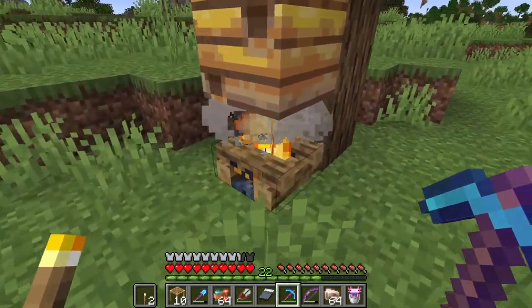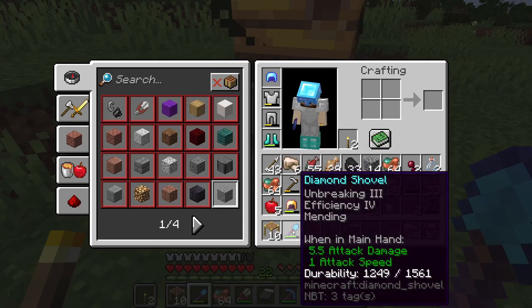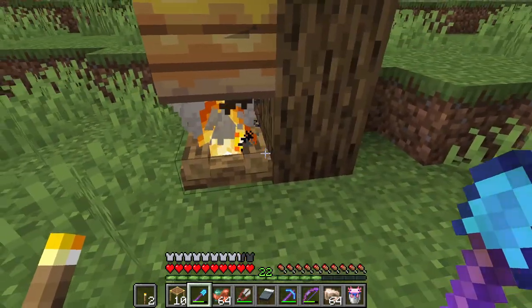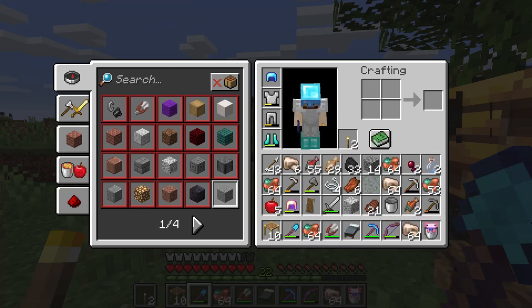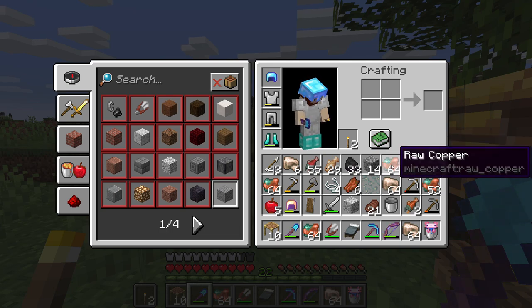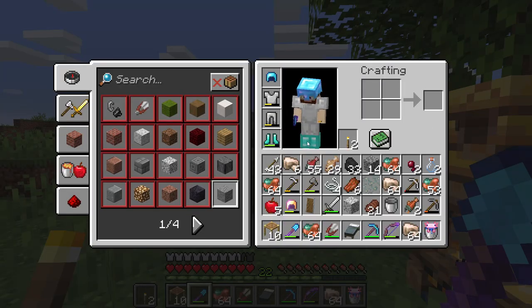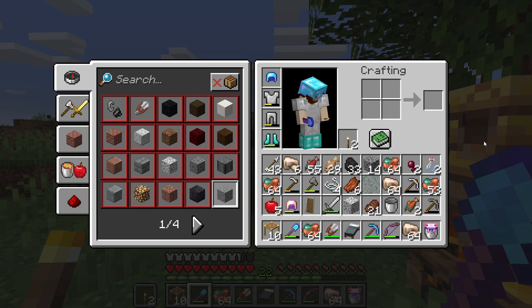Okay, I'm gonna have to. Well, I don't have silk touch, do I? No, I don't. This thing does not have silk touch, unfortunately. So, this is gonna be broken. So, what I have found, we have just over two stacks of iron. We got one, two, three, almost four stacks of copper. Now, that is amazing. We got one glow lichen. Now, don't worry, we can actually bone meal this to make it grow more. And we got some string.